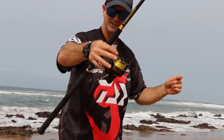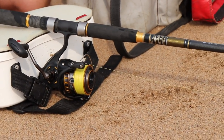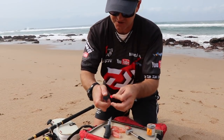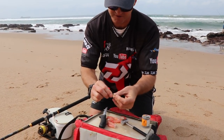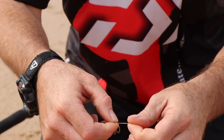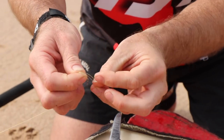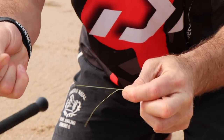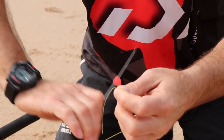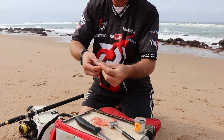My BG reel, this one here, is the 3000, with 20 pound braid like I said. All I'm doing with this trace is a Palomar knot onto a swivel. Here we go, it's a little power swivel. We basically just pull it through like that, there we go. We'll cut off the tag end of the braid. Attaching my leader.